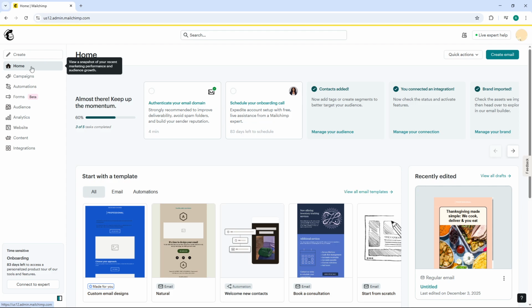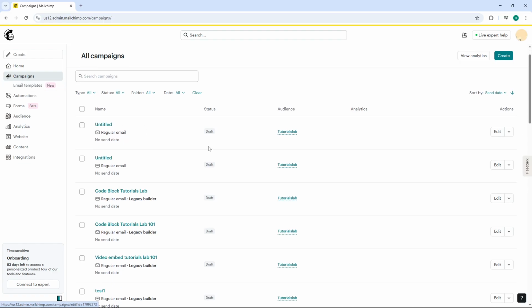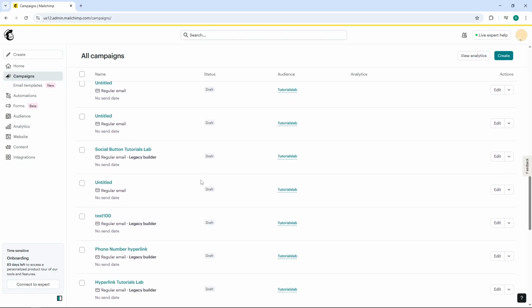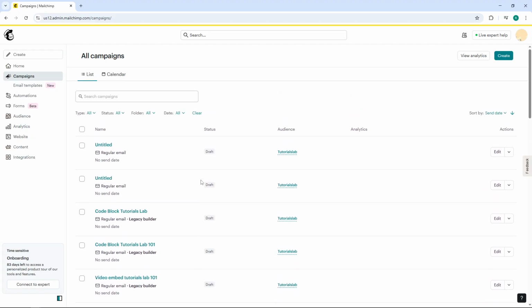After logging in successfully, look to the left navigation panel and click on Campaigns. This section serves as your command center for all email marketing activities. From here, you can see all your listed campaigns on your Mailchimp account, giving you a complete overview of your email marketing efforts. Now you have two options. You can select an existing campaign that you want to optimize, or you can create a brand new one from scratch. For this tutorial, let's work with an active template to see how the Content Optimizer functions in real time.